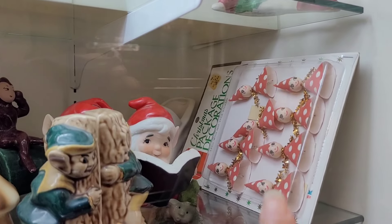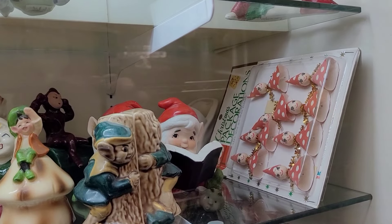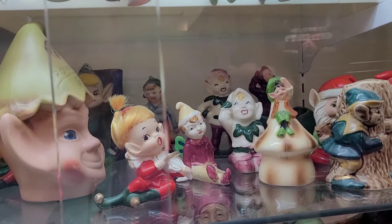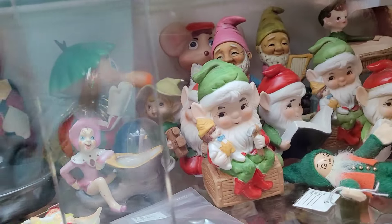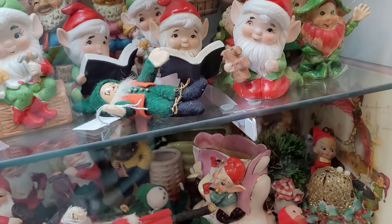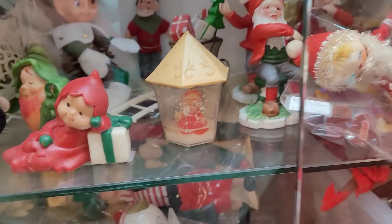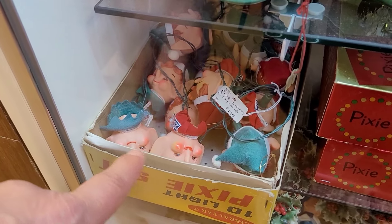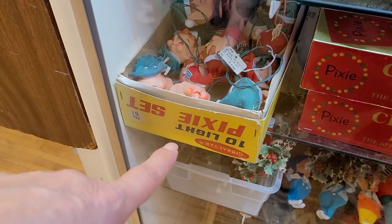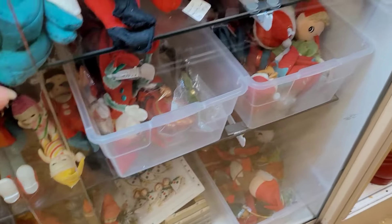Look at these Christmas package decorations — aren't these fabulous? I'm probably going to have to have somebody open the case because I'm not seeing a price on those. Typically the prices here are retail for sure, but every once in a while I've found a bargain. Look at that elf planner — I've never seen that before. And we've got the pixie smoker there, and a little package of cake toppers. The little pixie lights with what I call the ring toss noses — still in the box with the light strand — $120 for that. Absolutely fabulous.